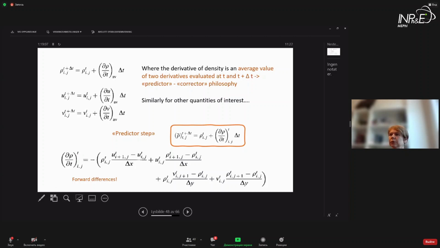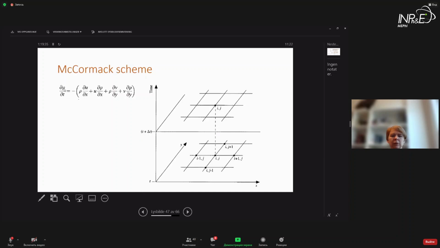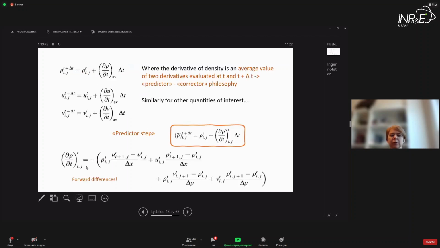Such a thing can be done not only for density, but for all other quantities of interest, just like you see here, velocities in the x and y direction. So our predictor step is, in principle, as simple as the forward difference of the first order derivative. If we look back at our equation, how it looked, we have the time derivative of rho and first order partial derivatives. So we will hopefully recognize it in its discretized version, where we put in first order forward differences in u, density, and v. So it's the same equation, only in discretized version.